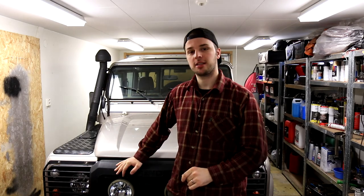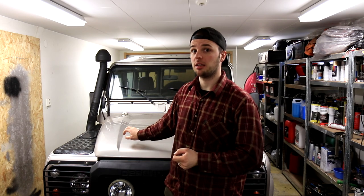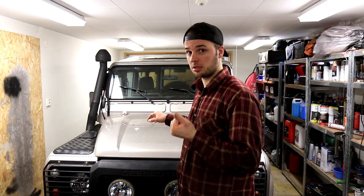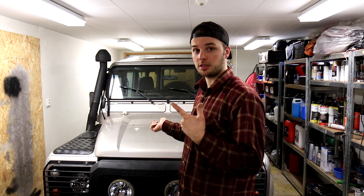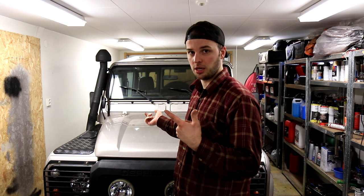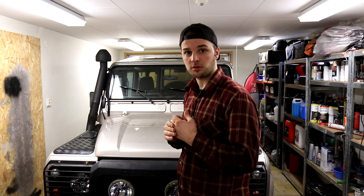The Defender is back in the garage. I've had it out for a few days and driven around, and I still get diesel in my oil. I've previously done the injector washes and seals, brick part once, and the second time I did the brick parts once again because my shipment never came from the UK. But now I finally received a genuine seal kit from Land Rover.